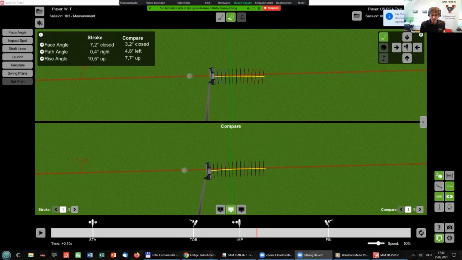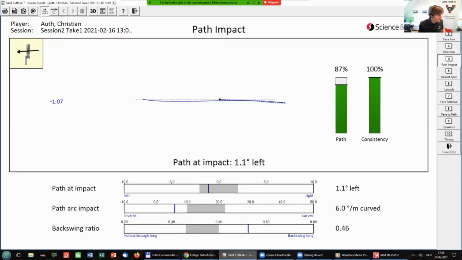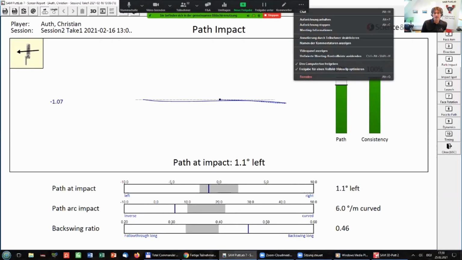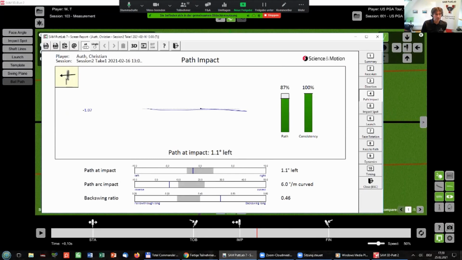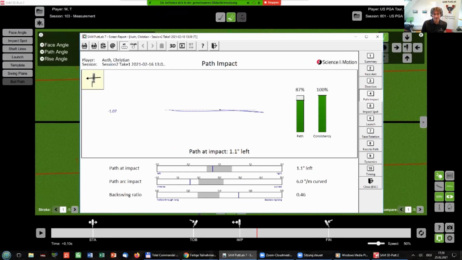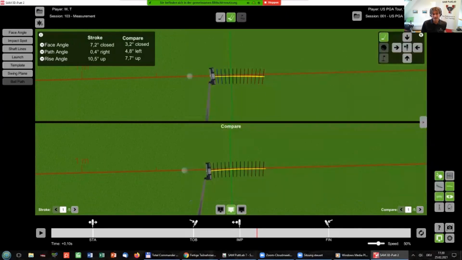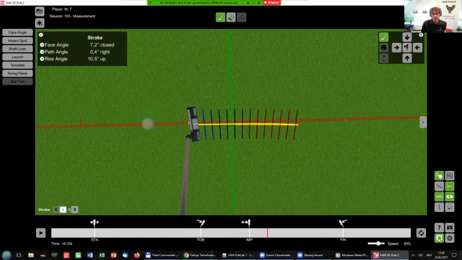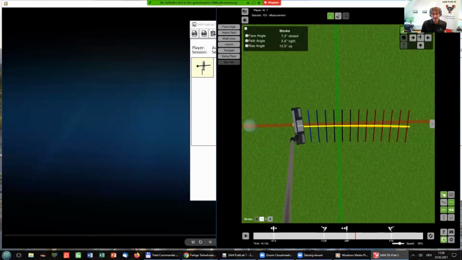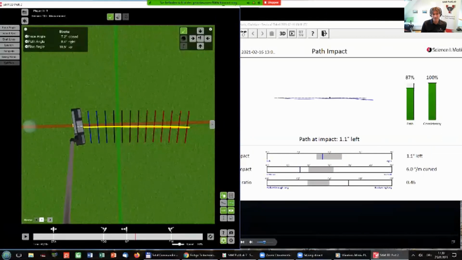If I change now to the PuttLab software, you should see the PuttLab software, which is true. And if I now do a split screen of the PuttLab software, let's just try to do it like that. And certainly this option is much more powerful if you have a true multi-monitor system which you are using.